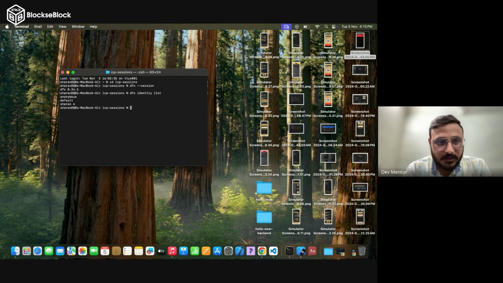This is the selected identity, so it is active right now. If I'm deploying or starting a project, this identity will be used.